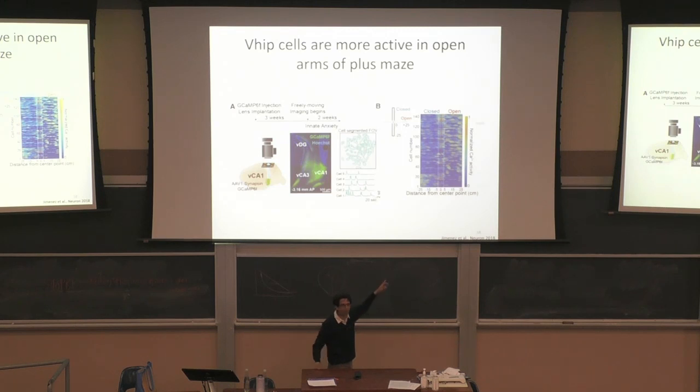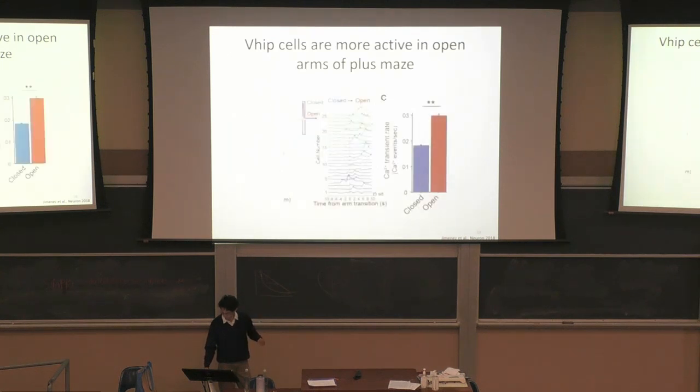Okay, so any question about how they display this data here? Yeah. So they're measuring the CA1 neurons here. Yes. All of their studies in hippocampus are in ventral hippocampus area CA1. Okay, so the first finding is that cells appear to be more active near the open part of the environment than the closed part. And then they looked at it in more detail.